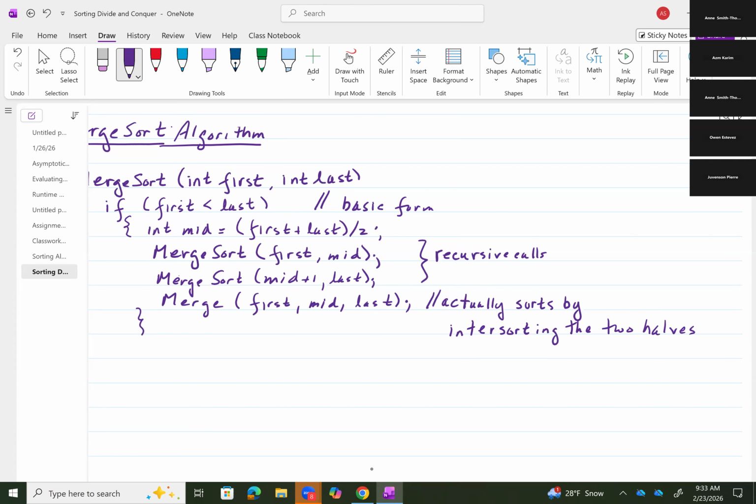Can I guess? How much? Can I guess? Because I don't really know. I'm going to say all of them. O of N. I'm picking up one paper from each pile and comparing which one is smaller and putting it down. That's it. Okay.